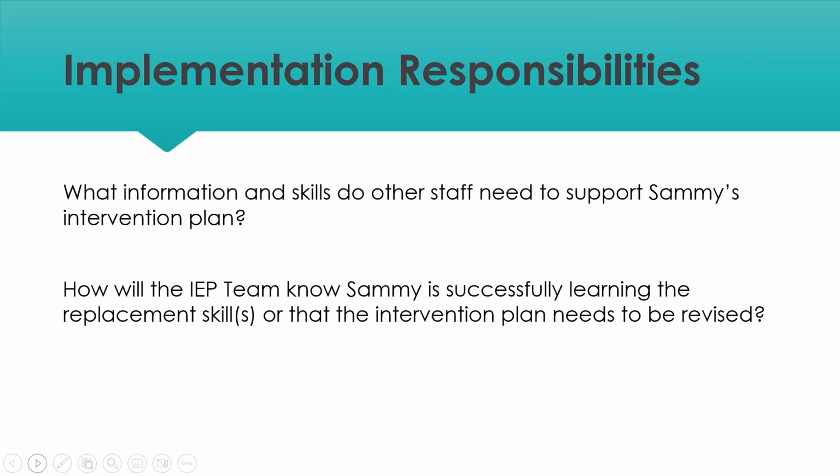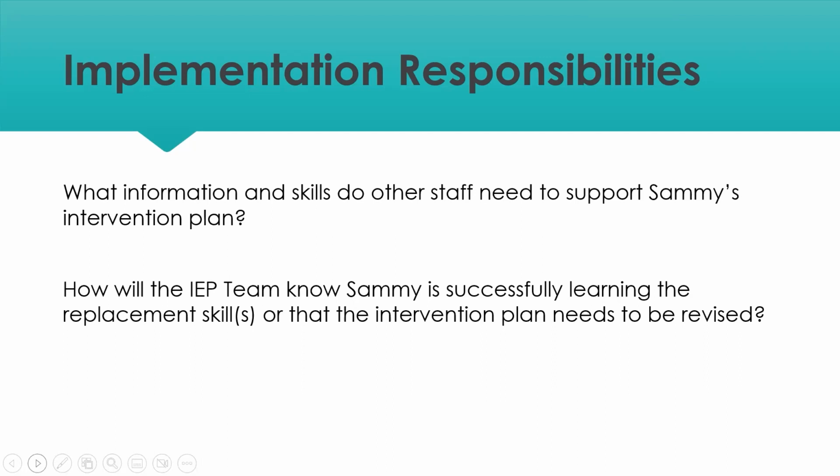Might I see an answer? If the behavior diminishes, that's right. Allison's input there, I think that's a good one. We also have, is he able to demonstrate the target behavior? And do that independently.